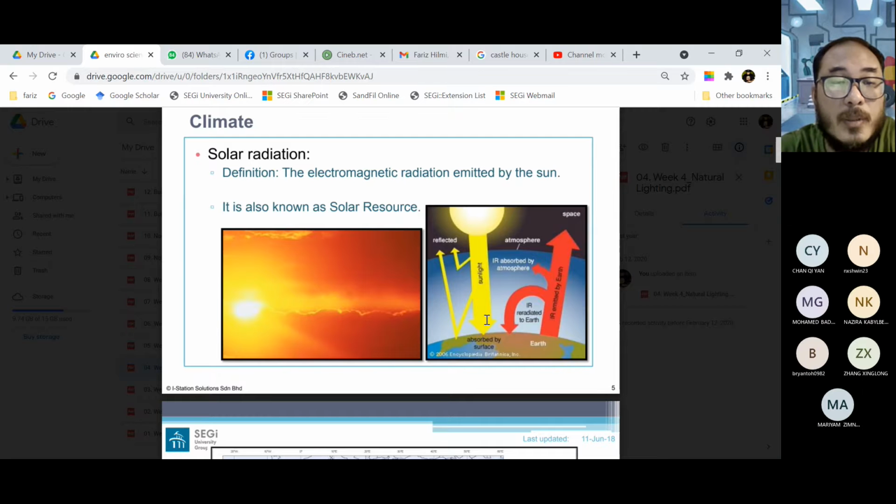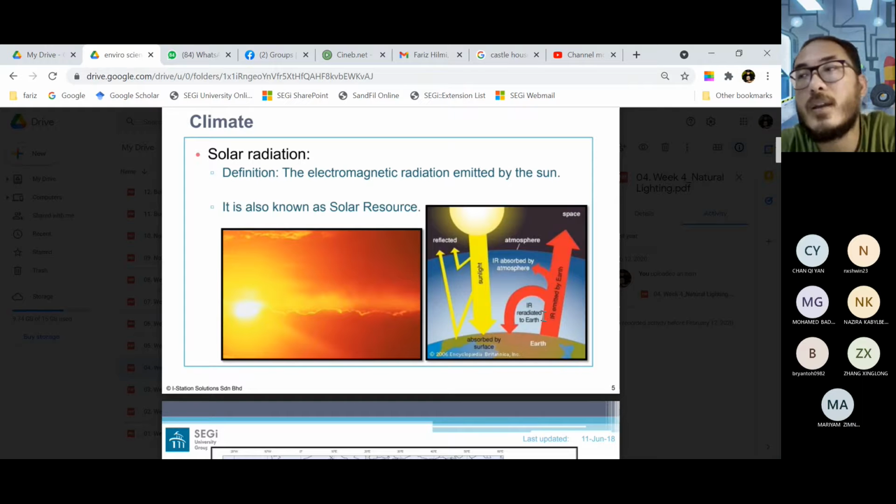However, because the whole world is already developed, reflection becomes more, because there are more buildings and more reflective material installed in the buildings. So reflection of sunlight will happen more in the atmosphere. Sunlight also brings in other kinds of waves, infrared, for example, and the other one is ultraviolet. These two come together with the sunlight, but infrared is providing heat to the Earth.